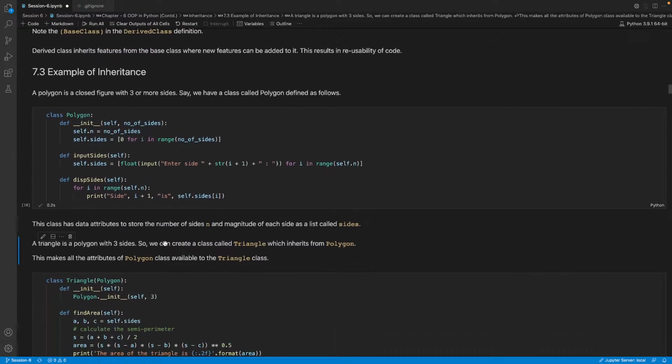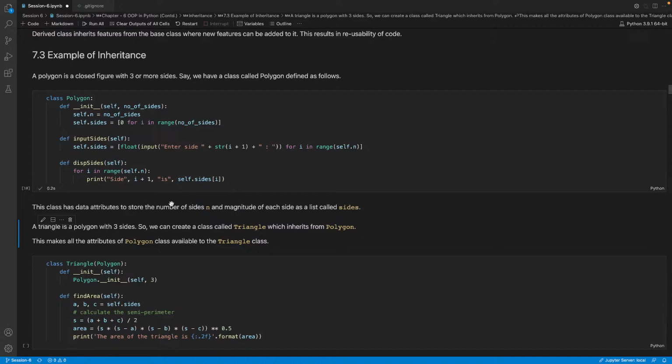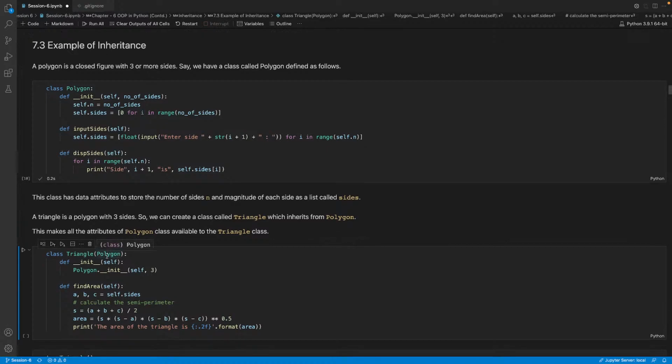and here we have created another class called triangle. And since a triangle is a polygon, we can use the concept of inheritance to extend the functionality of the triangle class. Here, as you can see, we have mentioned the polygon class inside the parentheses beside the name of the triangle class. So we are inheriting all the properties of the polygon class into our triangle class. And this is our constructor. We are calling the constructor of the polygon class from the derived class using Polygon.__init__ and passing 3 as the number of sides parameter.